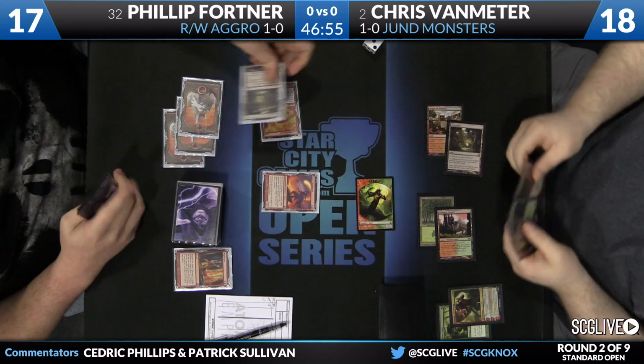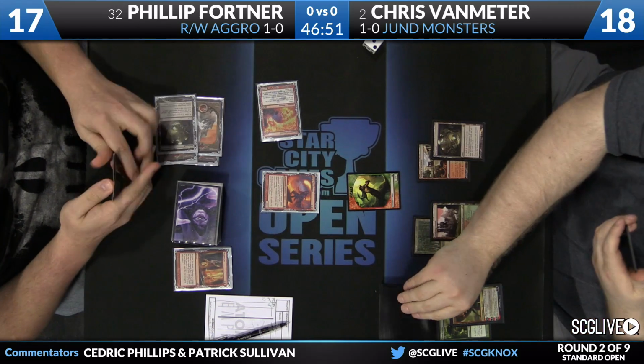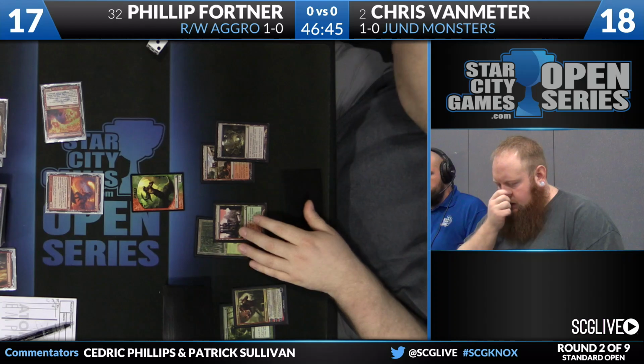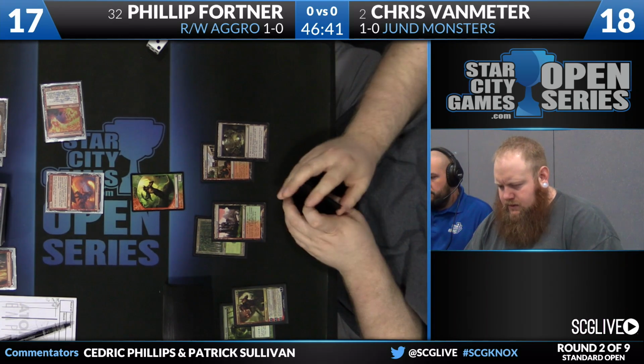Here's a Satyr Fire Dancer post-combat after taking care of the Xenagos with the Mutavault and the Phoenix. So, and I know that Chris said basically, I have to play Jund Monsters because my deck is so soft to Desecration Demon that I need access to Dreadbore. But at the same time, he has to assume that he's against some sort of red-white burn deck that doesn't, you know, maybe have access to Boros Reckoner.